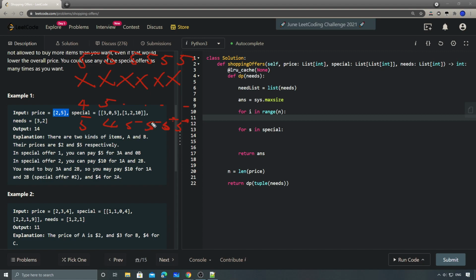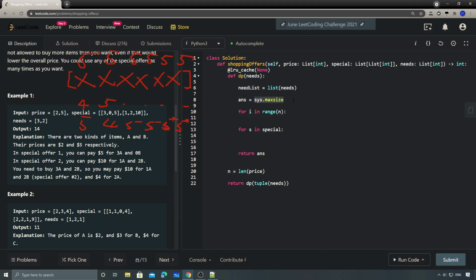So it turns out, if we don't use a special, we can simply assume we want to use the price to purchase everything in the needs here. The reason being that at each state, we only need to calculate this thing once. This is what I'm trying to say here.